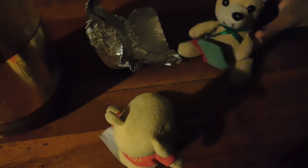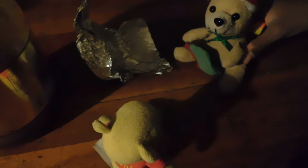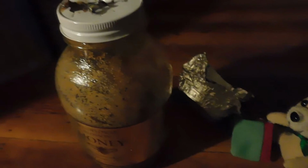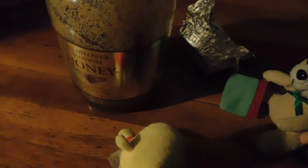Well, I did, and it worked. Well, sorta. But in between the time that you broke into the jar and put the tinfoil on it, the honey oxygenated. It absorbed a lot of oxygen, which circulated around the jar for a long period of time, evaporating all the moisture and slowly but surely making the honey hard. So, essentially, it's now hard, sticky candy. What? But I can't eat this. I was always eating honey.